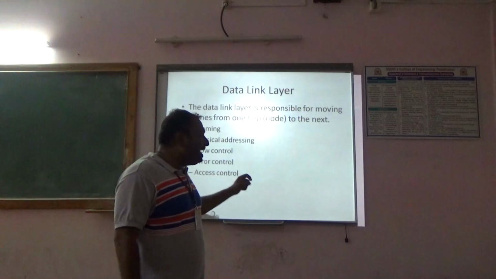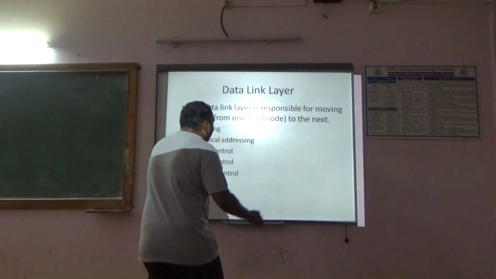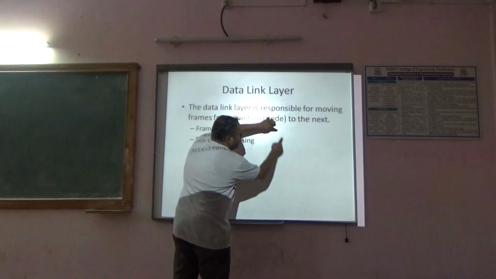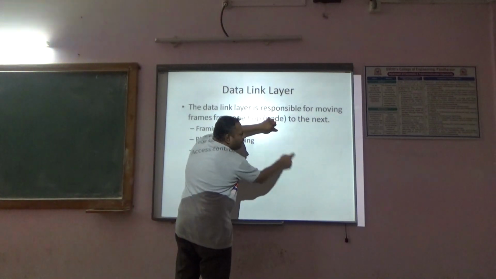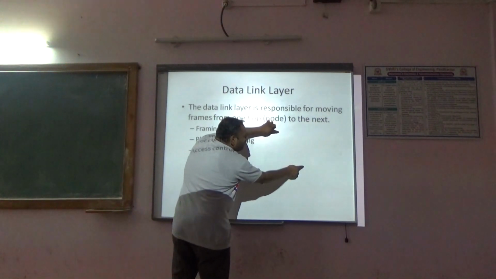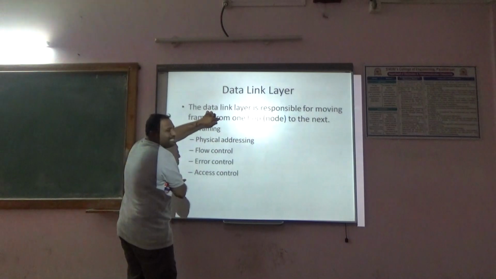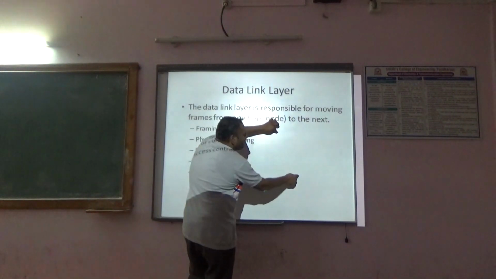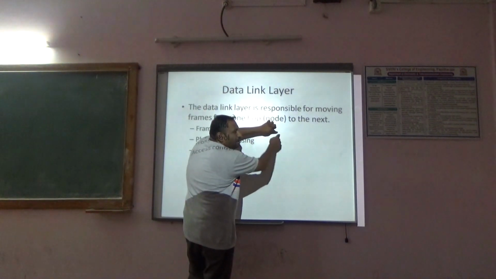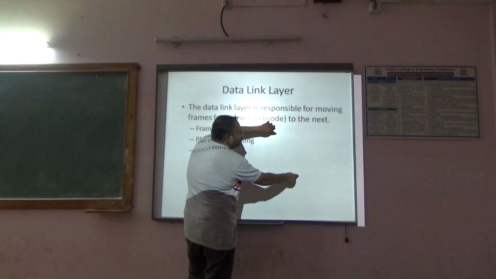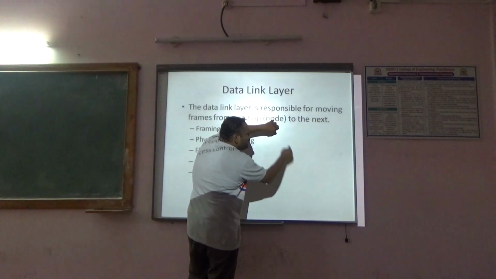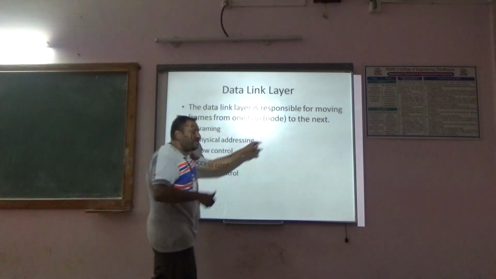If two nodes are connected via a single dedicated channel, obviously there is no need of access control.